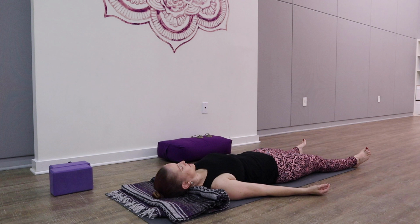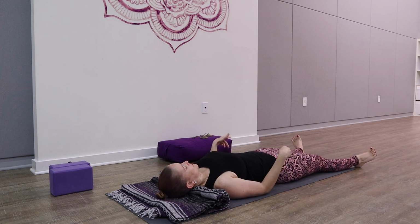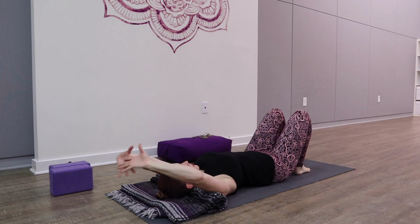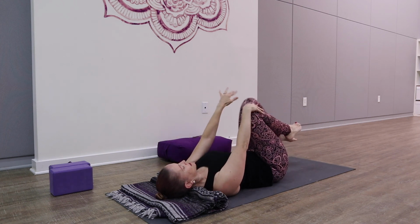Take a deep breath in. Let that breath go. Invite some movement into toes or fingers. Over the next couple breaths, that movement will get a little bit larger. Maybe you reach the arms overhead for a stretch or hug the knees into the chest.